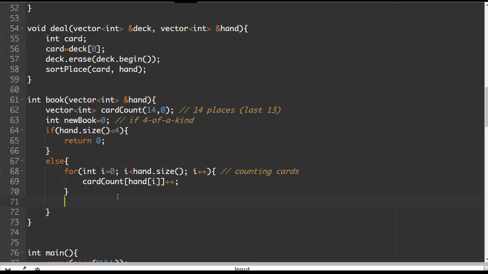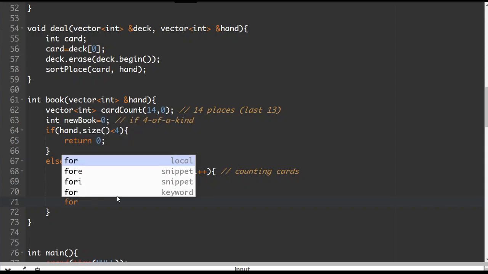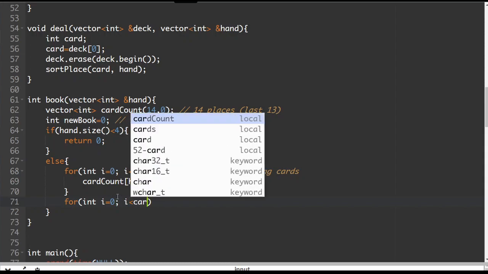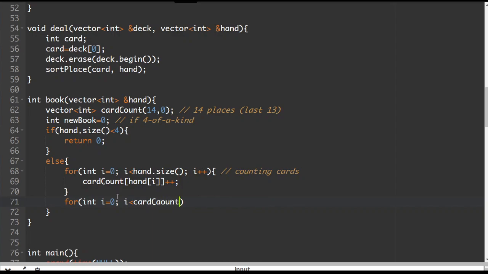Now we're going to check for 4s. Int I equals 0. This one is now going to traverse the card count that we've just made. So card count dot size, I plus plus.